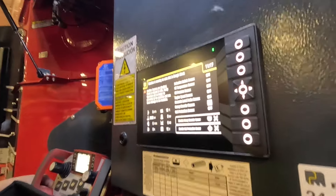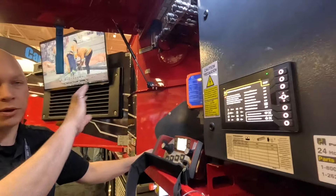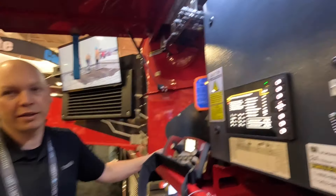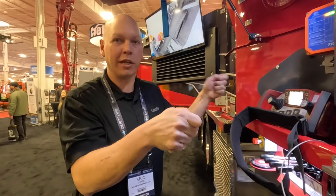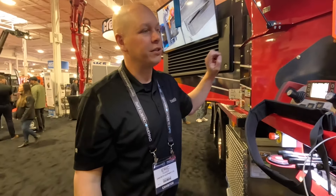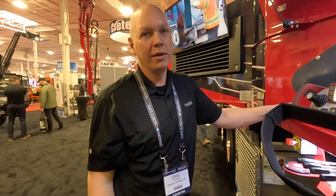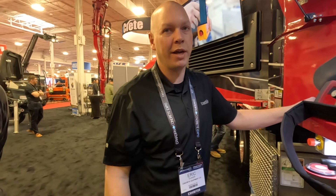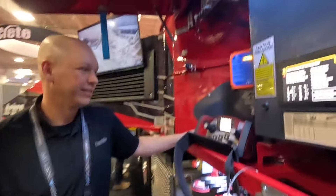For manual boom valves, we have levers again like the older pumps on the other side — just a little cover you pop off and you've got boom, outrigger activate, and all your functions. All the valves that run the pump have palm buttons, but now they also have a physical handle so you don't have to push palm buttons on any valve anymore.